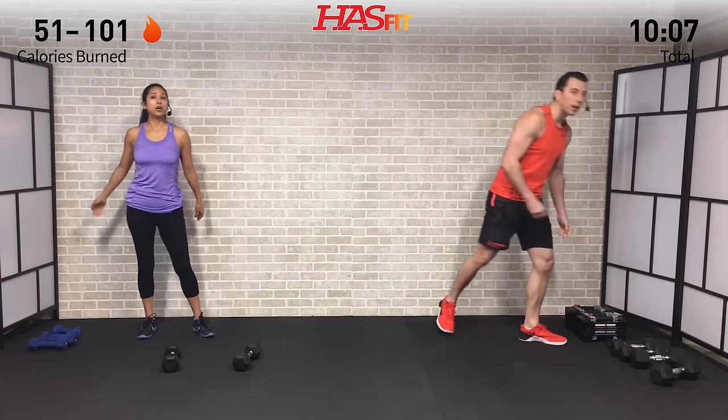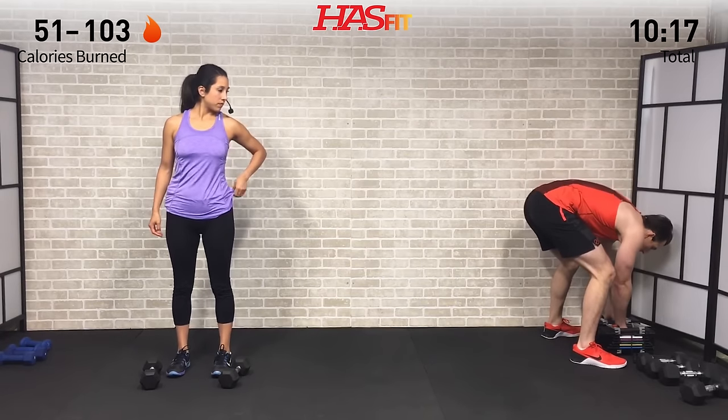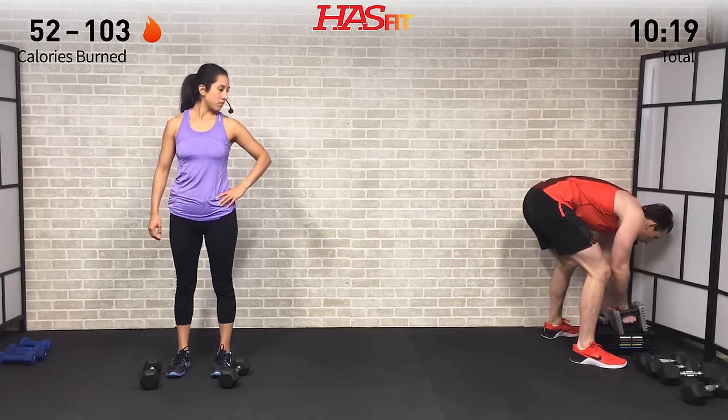Get that energy up. We have just one more in this superset of the reverse curl plus wrist curl. Again, it's a set of 8. Going up in weight on this one. Maxing it out, doing what you can.